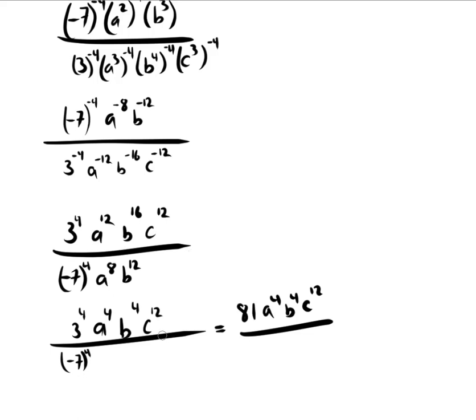And once again, I'm going to type it in my calculator. But do not forget, when you type it into your calculator, you need to type in the negative 7 all inside parentheses and then raise that to the 4th. Otherwise, it's going to think you just want to raise the 7 to the 4th and multiply it times a negative 1. And that's not what you want. So you want negative 7 to the 4th power. So I'm going to put in my parentheses negative 7 to the 4th power. And I get 2,401. That is unbelievably ugly. It really is. This is horrible. But it works. So let's see here. We have 81 over 2,401. A to the 4th, b to the 4th, c to the 12th.